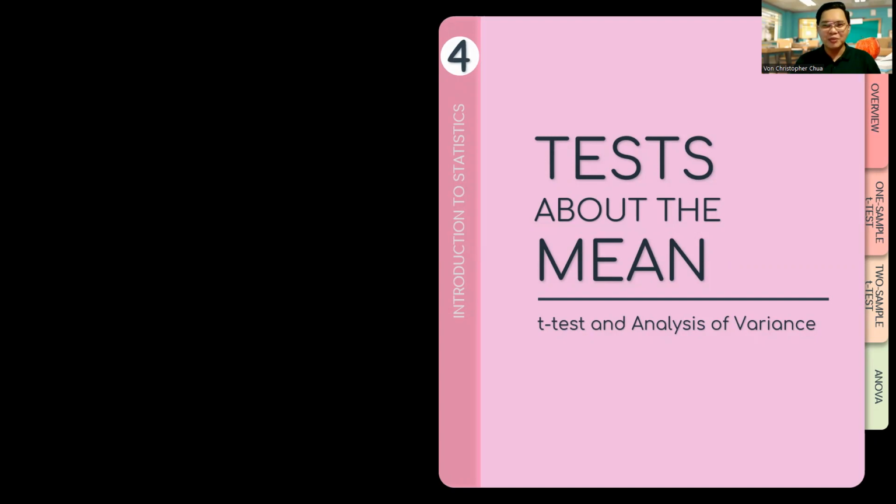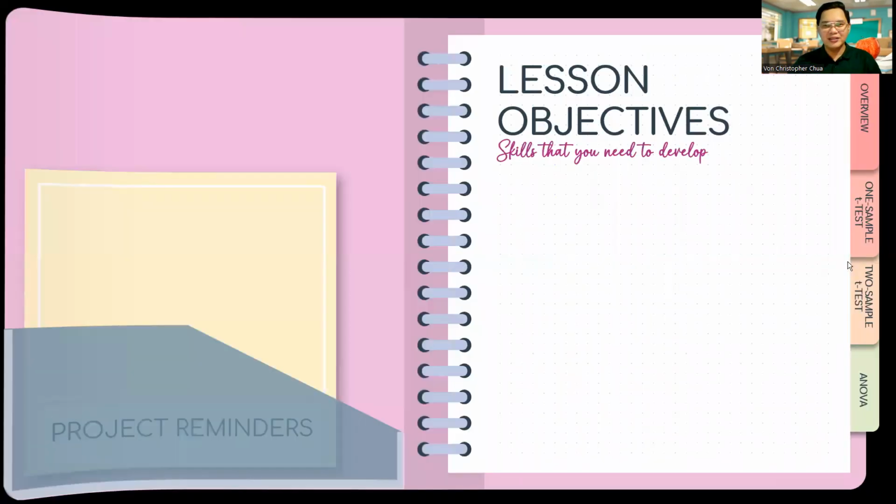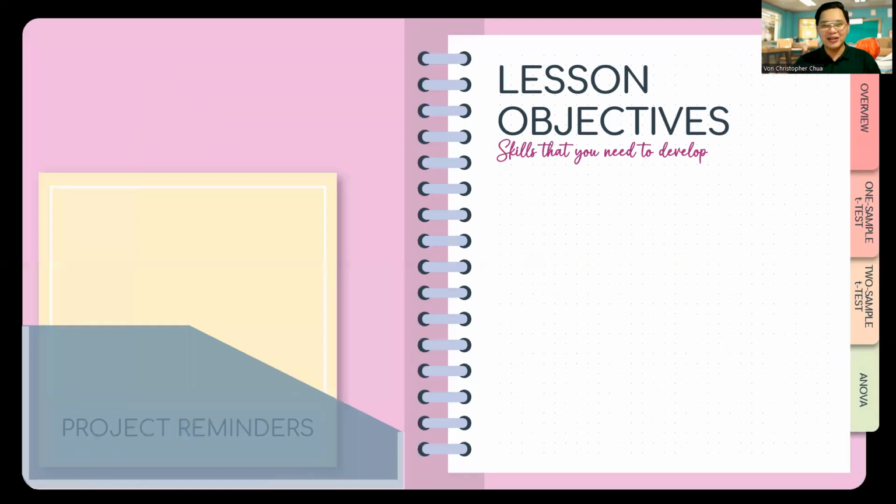This week, our topic is on the tests about the mean. Specifically, we will be presenting the 3 different t-tests and the analysis of variance. To clarify our intention for this lesson, let us take a look at our lesson objectives. Here are the skills that you are expected to develop by the end of this week.